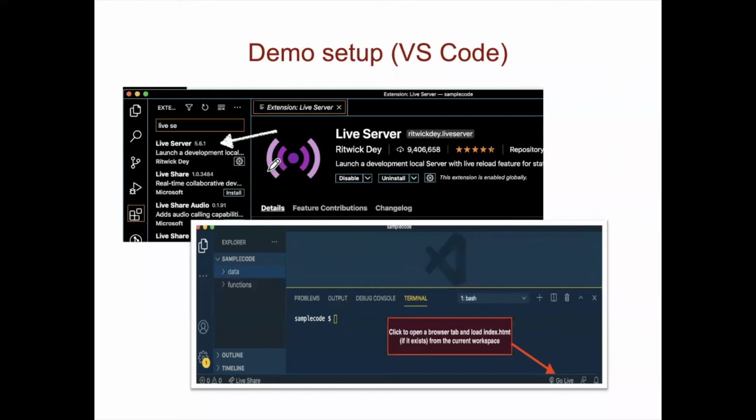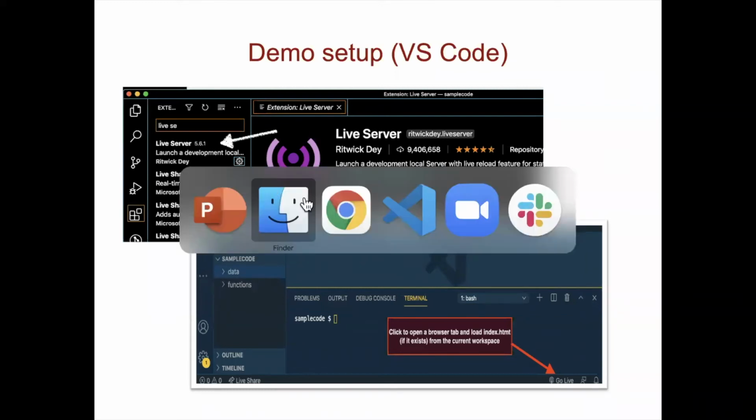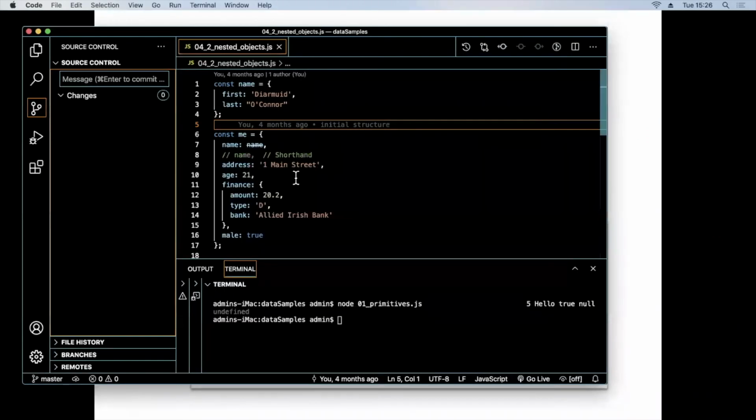I'm going to go back again to VS Code. So VS Code is lightweight initially, and that's a good thing. It's very quick to download, very quick to install. It's just an unzip really. But there are loads and loads of extensions that you can add onto your VS Code. And the whole extension installation is foolproof as well.